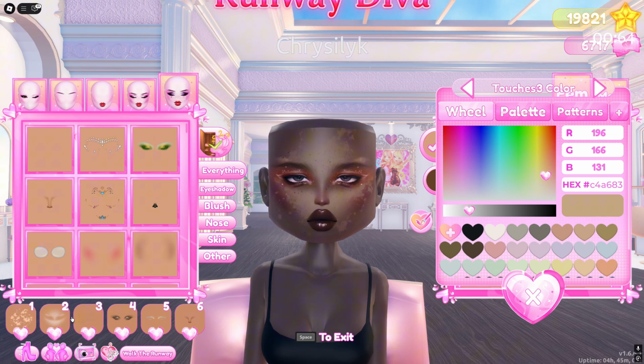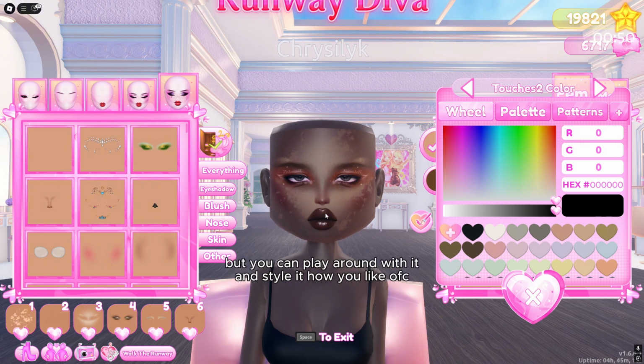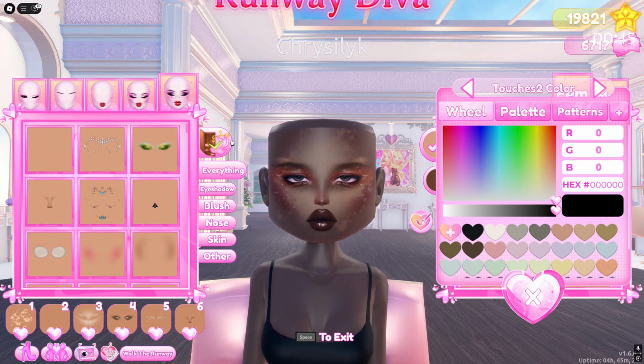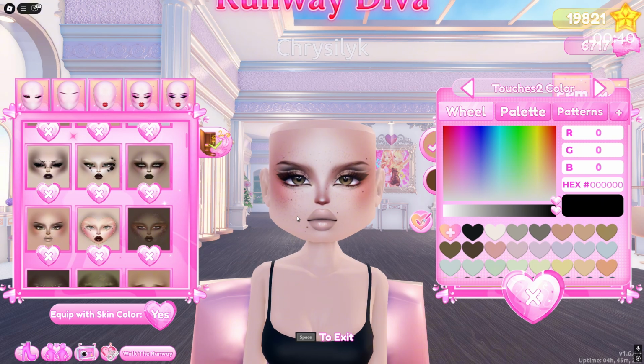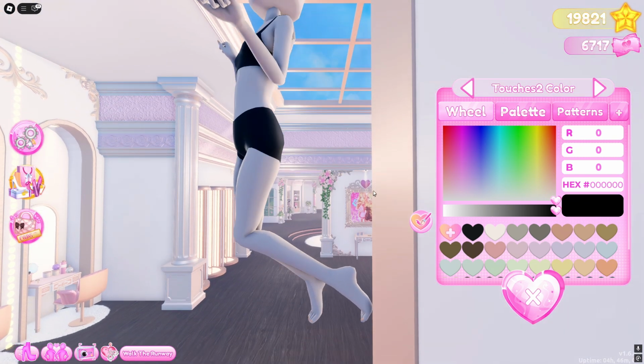Also, as you can see, if I add the moles on top, we have more noise here, but in this face, for example, I really like to keep the noise behind the highlight because we have a lot of noise with the vitiligo and the freckles, so they don't need to be on top. It's too much in my preference, let's say. Here, for example, I have added moles and freckles. For this face, I only added these freckles since we have so much noise with the eyeshadow here and the blush, so I didn't think it needed anything else.